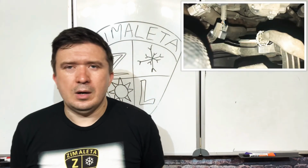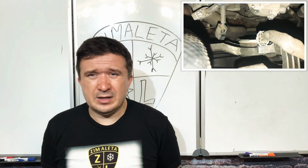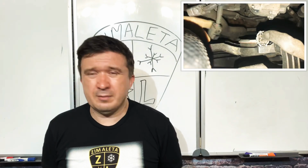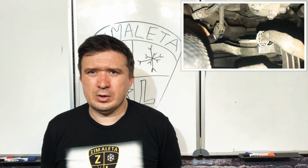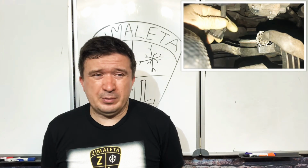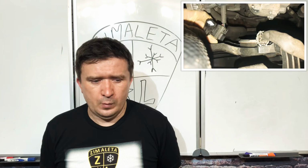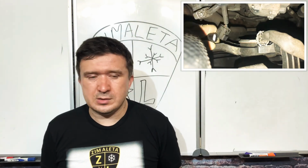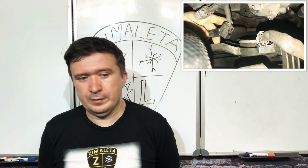But anyways, guys, right now, pretty late, I'm just going to put it up over here on the screen. I decided to unplug the O2 sensors just to see what it's going to do. It threw a code. I can't remember the actual code name, but it did throw a code. After plugging everything back in, the code actually went away. But it did not improve anything by me unplugging the O2 sensors. However, it should not actually improve anything.